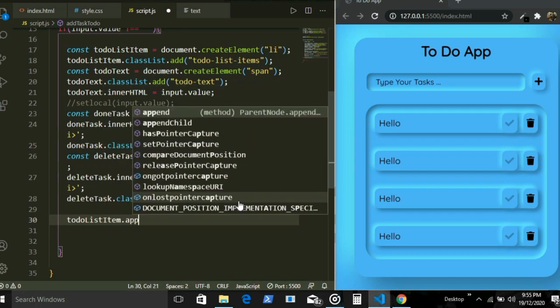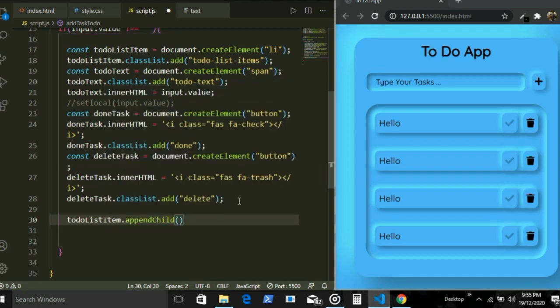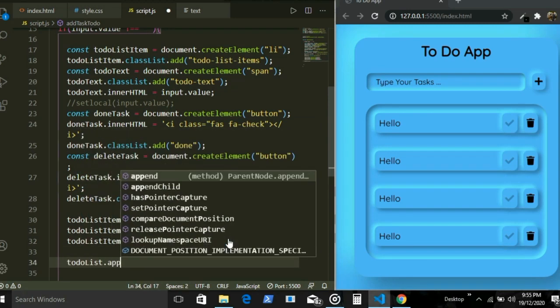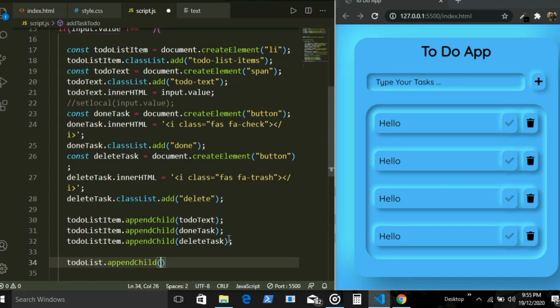First, we're going to append our text to the to-do list item, which is the LI, and then we also want to append our done task and the delete task to our to-do list item, which is the LI. And then we want to append this LI inside the to-do list, which is the UL.